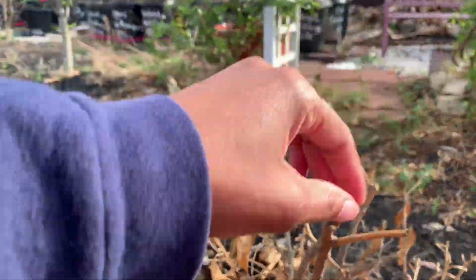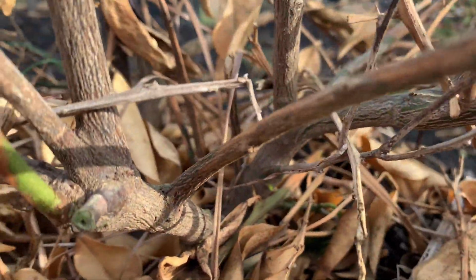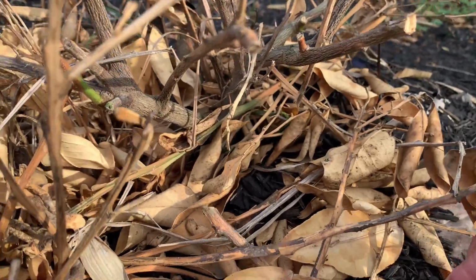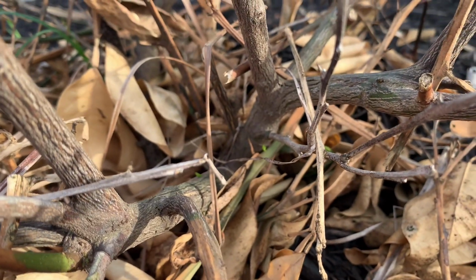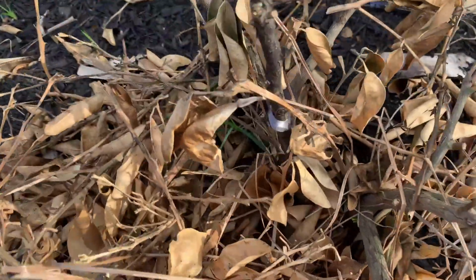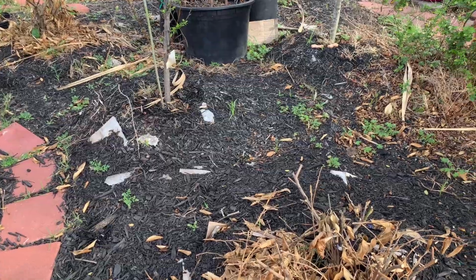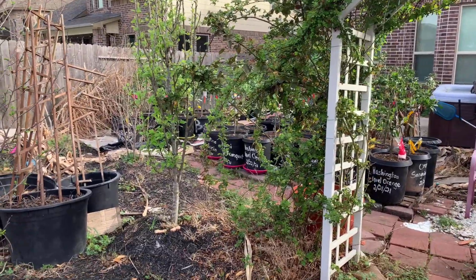Oh, look at this right here. My babies are reassuring me that everything is going to be okay. Do you see the green coming out right here? Hold on. Let me get a good angle. Come on, baby. Show them your beauty. Show them you're waking up. Come on, honey. Do you see it, guys? Right here. And here's another one coming right here. That's 3 citrus trees waking up. I am very, very confident. And it makes me feel really good.